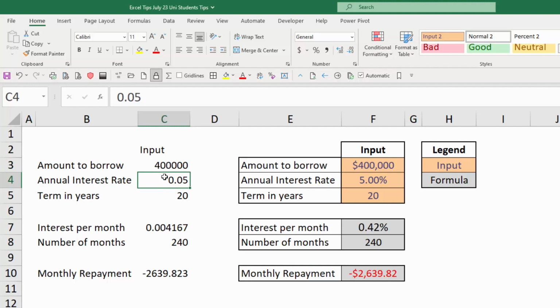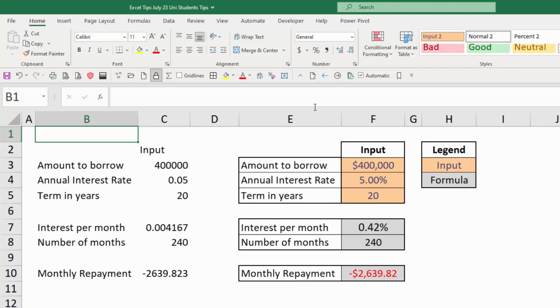You can see that's an interest rate there, but that's just shown as 0.05. So when you're building your spreadsheets, the standard cell format is General, so it doesn't apply any formats. You'll find that if you enter a date into a cell, Excel will automatically format that date, but apart from that, it's pretty much left as General.